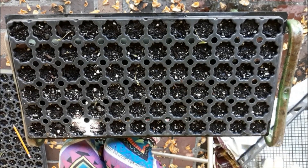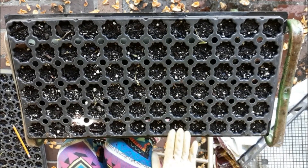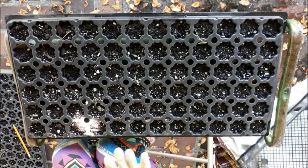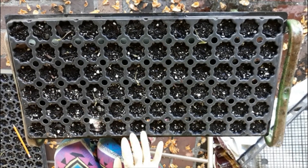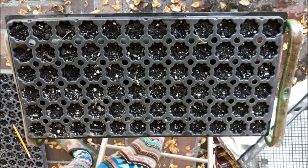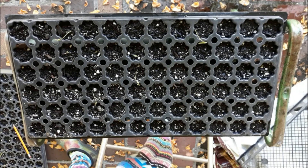It looks pretty apparent that it is. What I might just do for fun now is I'm probably going to put this dark treatment into the light, and maybe by next week we'll see if we have improved germination from putting this into the light now. You won't be required to include that in your lab notebook later — that's just going to be for fun.